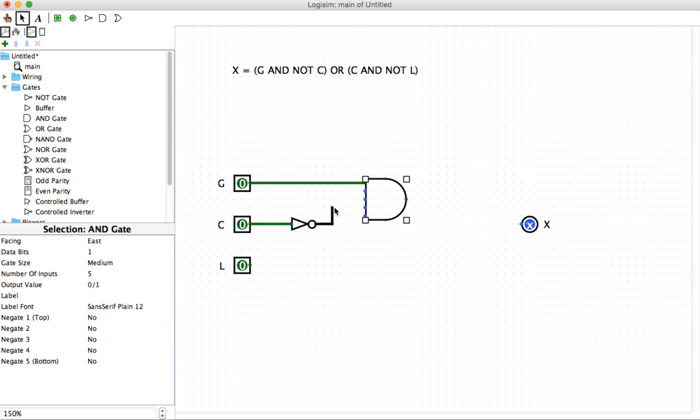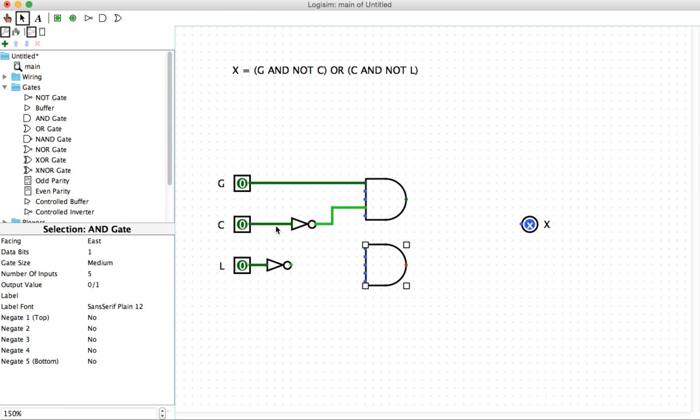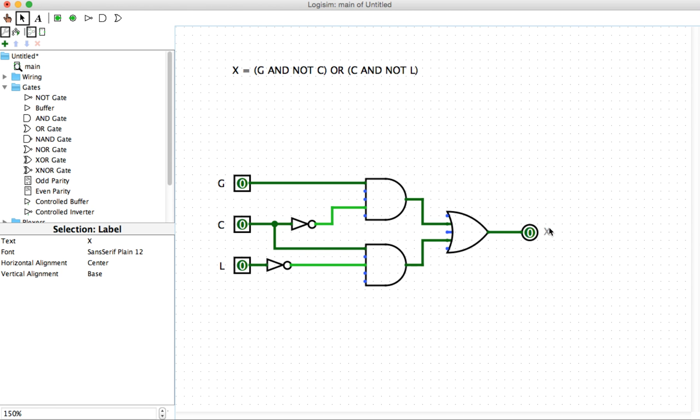Then C and not L. So we need another NOT gate, an AND gate, and an OR gate because there's one right here. I'm just going to move this down. Okay, so there's our circuit for this problem.